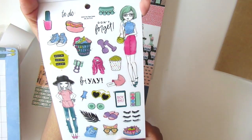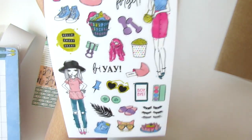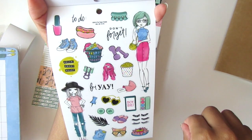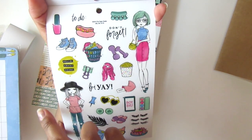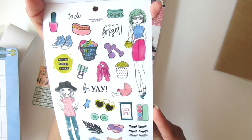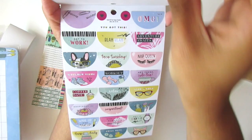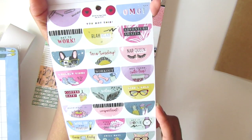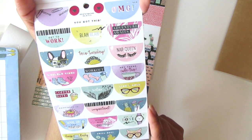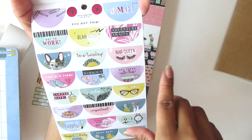And then we have, oh, the little kitty with her glasses. That's so cute. Her and her pants. Some laundry. Popcorn. Fri-yay. Hello, sweetheart. I'm just in love with these stickers. And then we got some more of these. Chill out. Get it done. Like a boss. Hey there, cute tea. Oh, that is so cute.